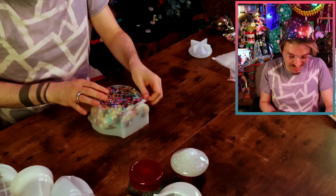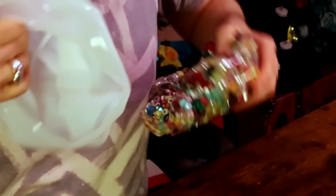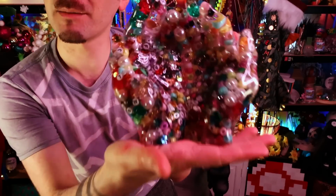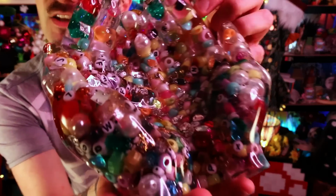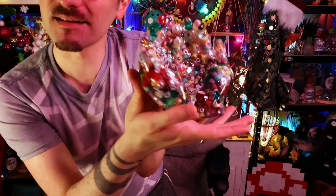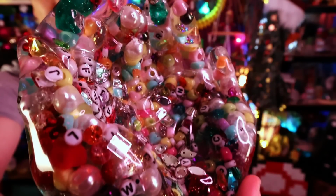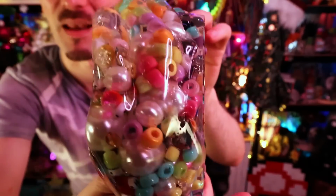And then finally, let's have a look at this beaded handpiece, which is a very substantial sculpture. It's very different. It's interesting. I don't think I've ever seen anything like it before. It's very busy. It's incredibly busy. And it could be like a little dish and you could put stuff in it if you wanted to. But it's actually like some cute little hands just absolutely stacked with a load of beads. Look at how many beads are in here. I've basically exhausted my entire bead supply making this.